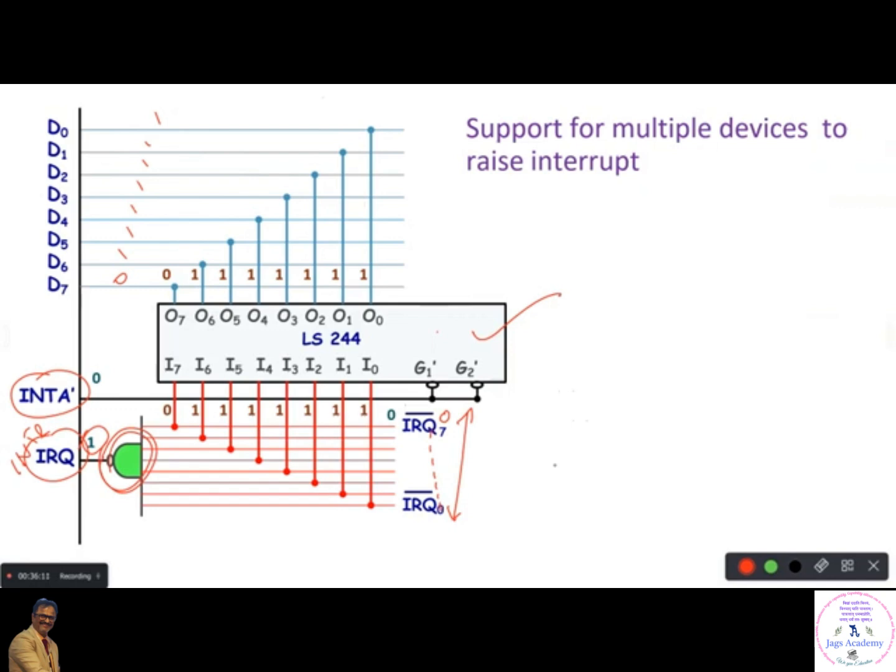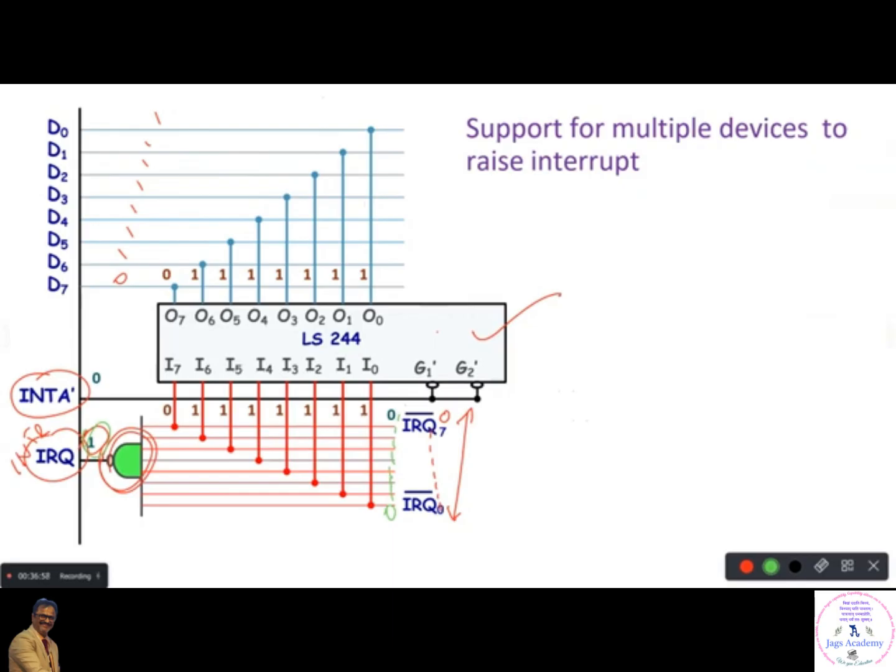Right? Now, same thing for other interrupts, yes or no? Suppose interrupt request 0 wants to interrupt the microprocessor, it will put 0 in this. Other interrupts don't want to interrupt, so you have 1, 1, 1, 1, 1, 1, 1 in this. Once again, you will get 1 here. Interrupt will be activated. Interrupt acknowledgement will become 0. Now can you tell me what data will be loaded to the data line? You get 1, 1, 1, 1, 1, 1, 1, 0. That tells the microprocessor that interrupt request 0 has given the request.